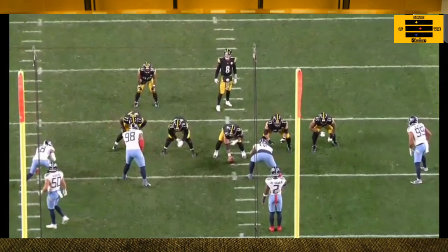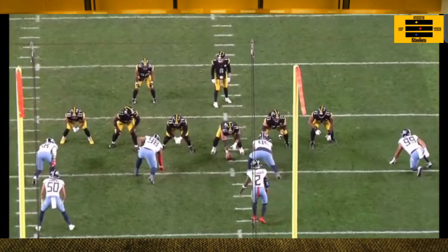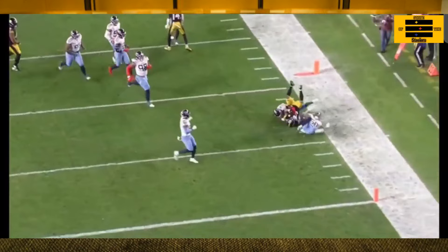Great play by Broderick Jones — I haven't seen Chicks Corford do that yet this season, another reason why I think the Steelers made the right move. On this next play it's pure talent from Jalen Warren. The play gets stuffed up but he just bounces it outside and outruns quite a few people. This is why many think Jalen Warren should be RB1, but for me I like the one-two punch — use them as a combo. He bounces it out and uses his quickness and agility to get the first down.